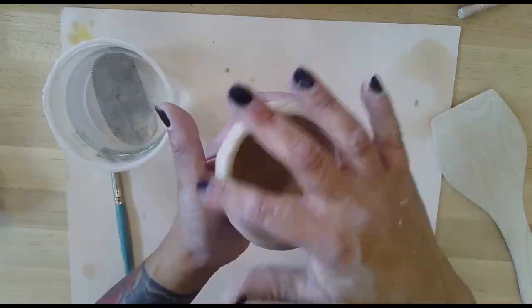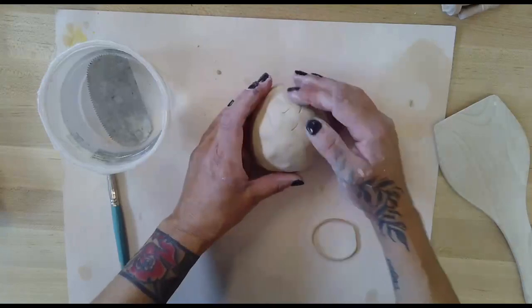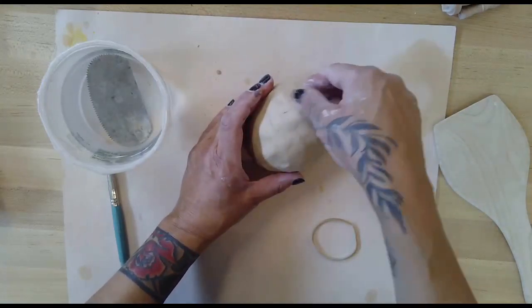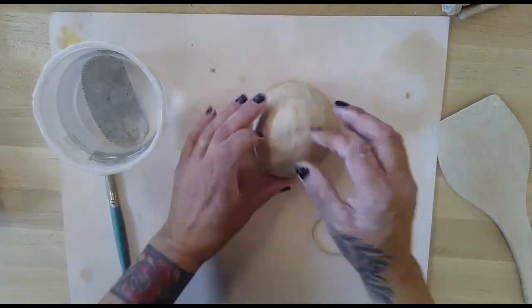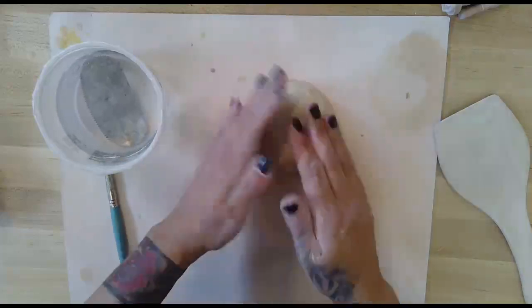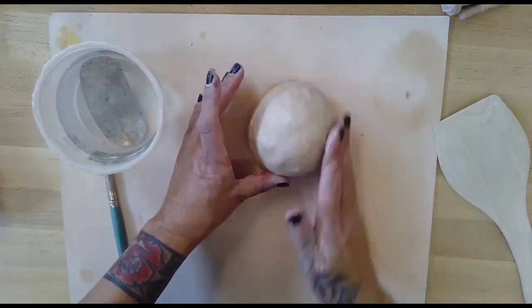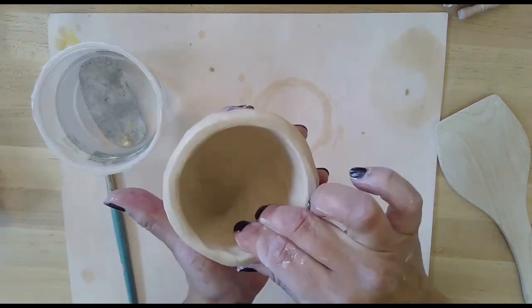And I'm using the tapping on the table so that my rim stays fairly even. So notice that here I am just smoothing. My fingers are a little wet. It's always a good idea to wet your hands a little bit. Do not use a ton of water, but a little bit of water will help you smooth. If you use too much water, your clay will get weak.